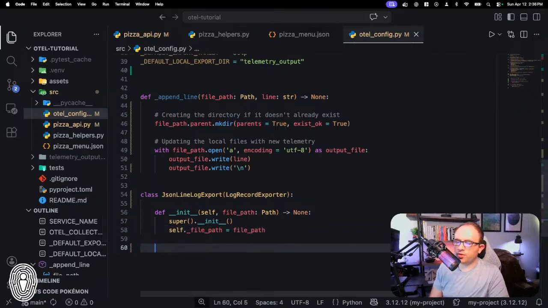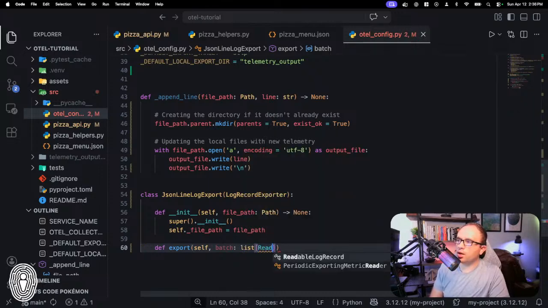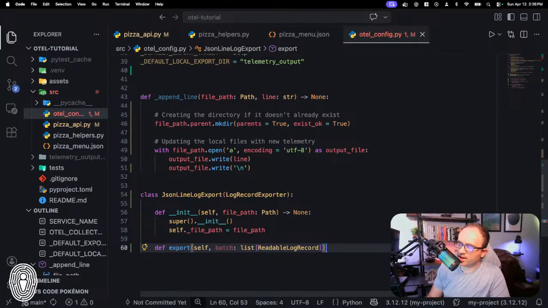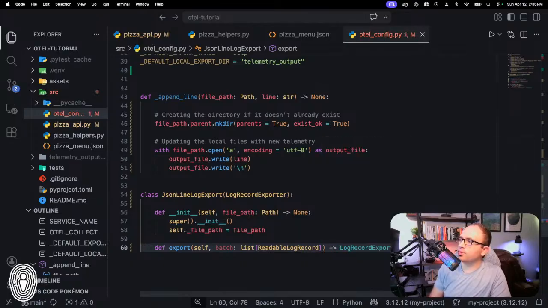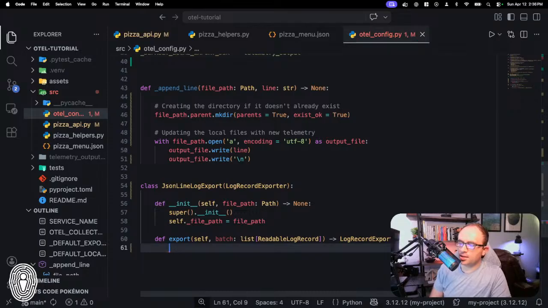Now we need to define an export function. So def export, taking in self and a batch, which is a list of readable log records. Say that five times fast. We return a log record export result. Then we iterate over each log record in that batch.